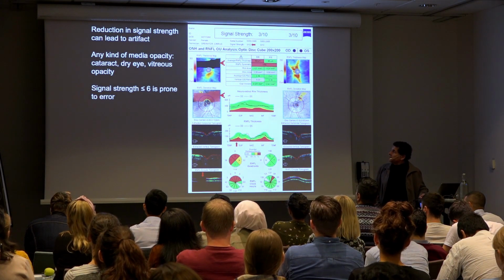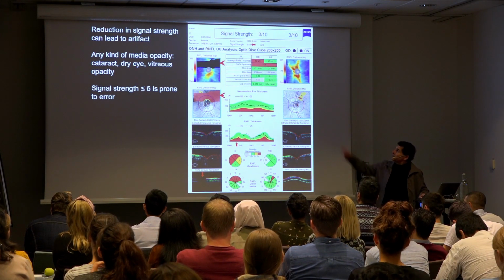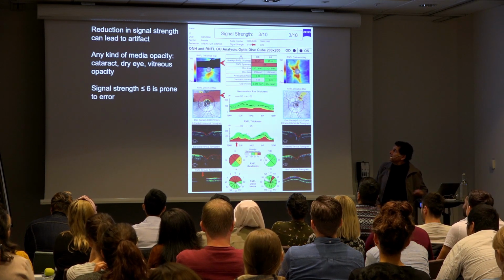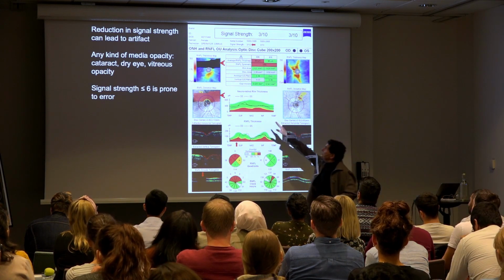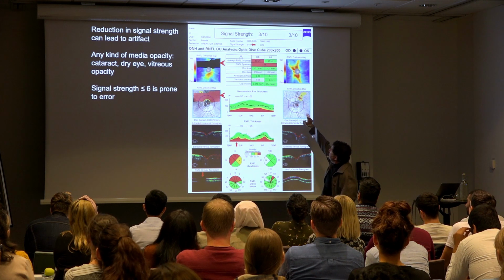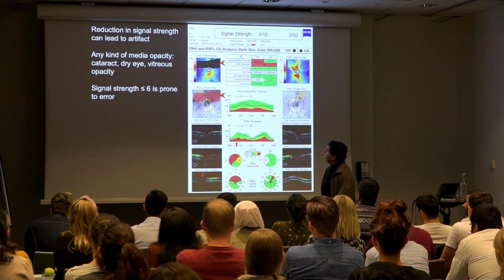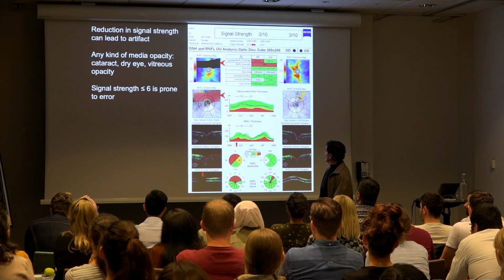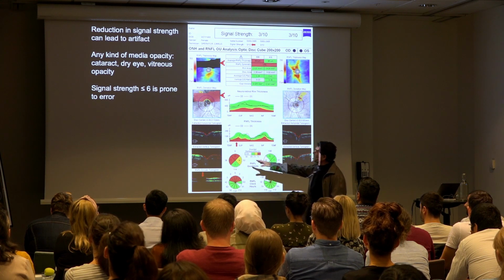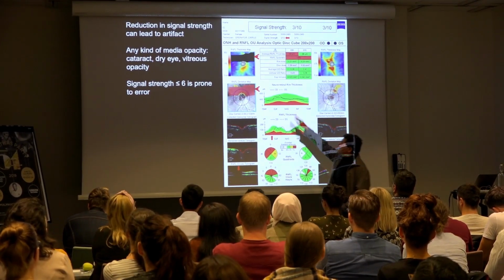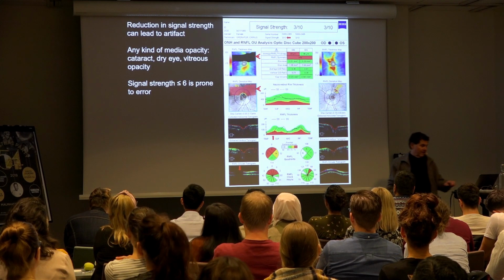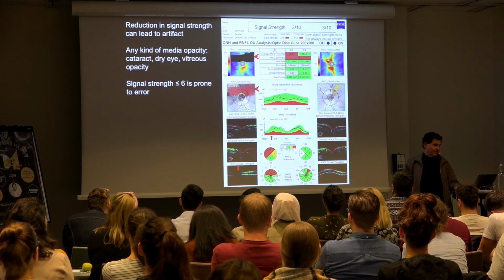Here's where you can see it's very extreme. Signal strength is only 3 out of 10. But yet, it seemed to affect the right eye, but not the left eye, but the signal strength is just as bad. So sometimes it can overcome it, other times it can't. You can see, like I said, whenever you see black there, that's a warning sign.